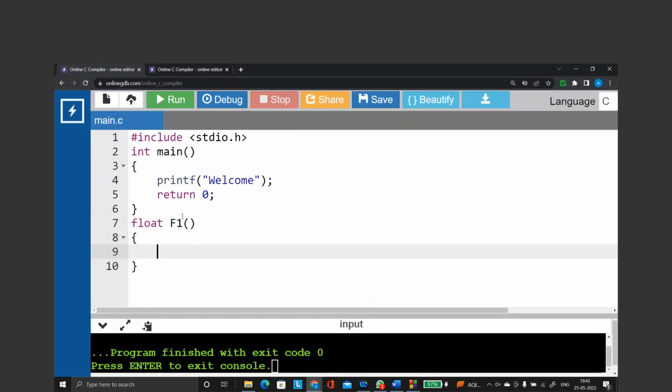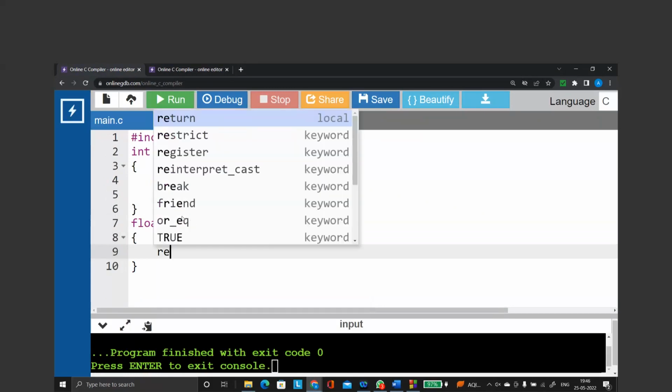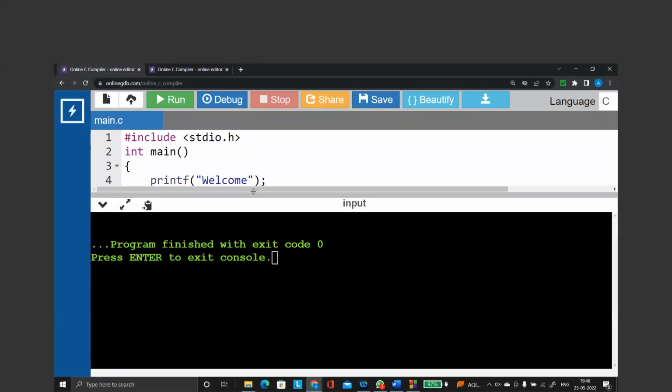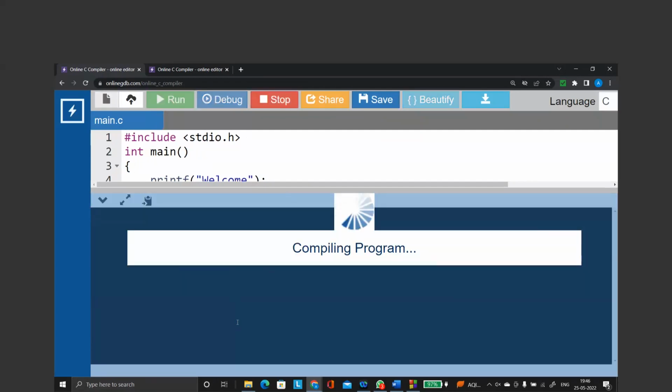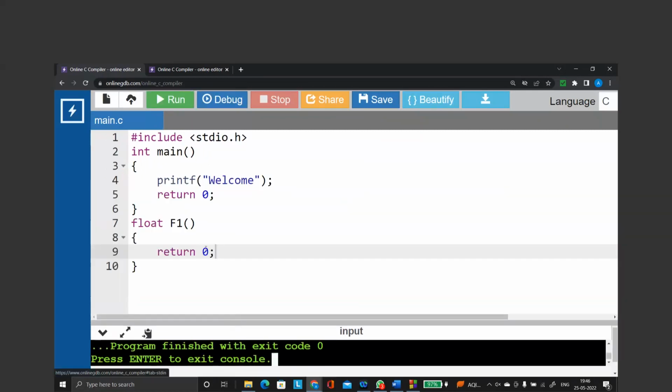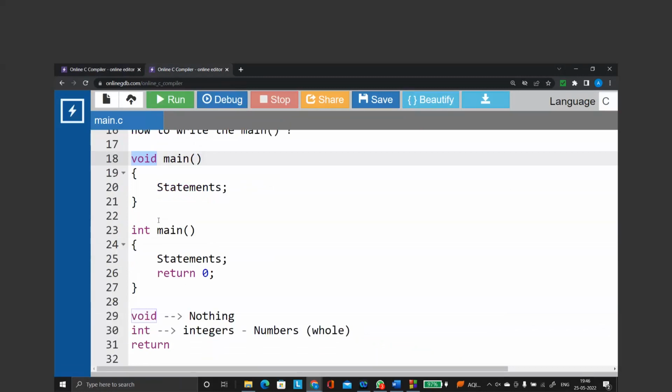Here in this function, I am saying return 0. Now I'm going to run this program. See, no error. It is not having any error at all. You can use it, but only for your own functions. For the main function, you always have to use only int main. You are not going to use any other formats for the main function.